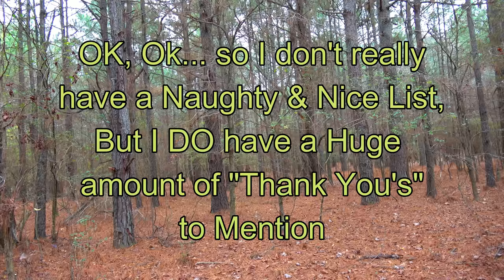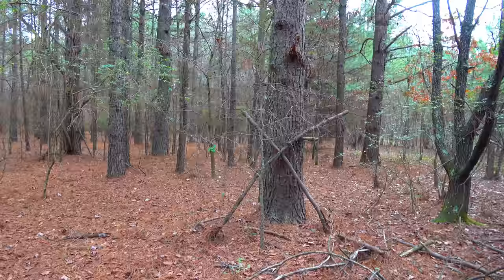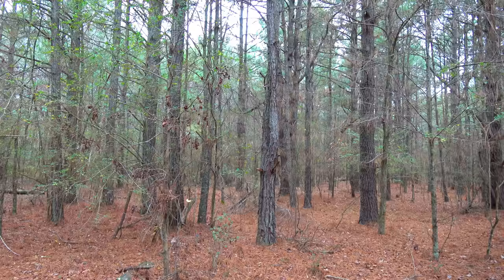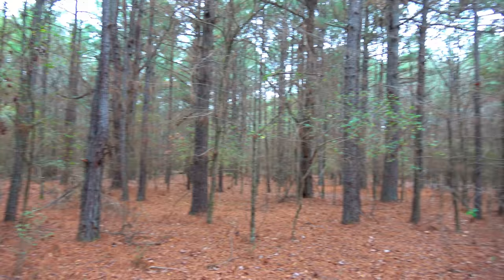We came back through the grove and we are at the edge of what we call the nursery area. And right here at the beginning of this, you'll see there's an X on that tree there. It looks like quite a bit of stuff that I can see from where we're standing. We're traveling a little light in the bucket today, but we've got quite a bit of stuff for Christmas to bring out here for the big guys. We just didn't want to wait much longer and neglect them this week, so we're going to try to find a place back here that's high and dry to leave a little bit of stuff for them.